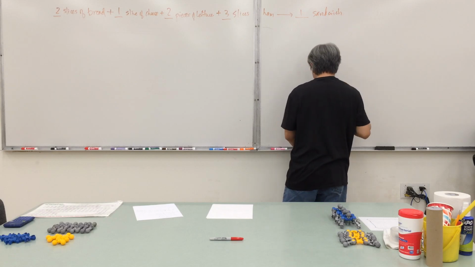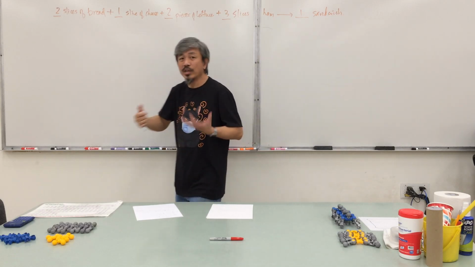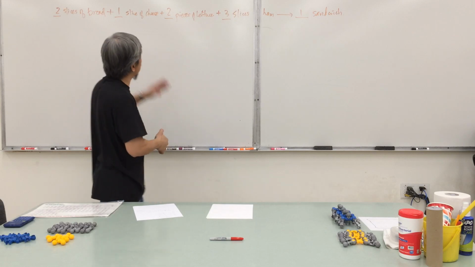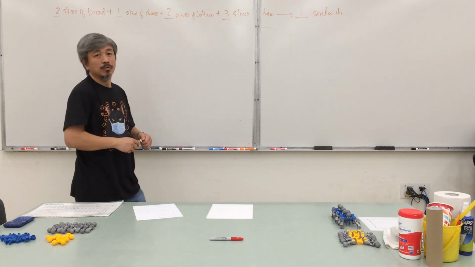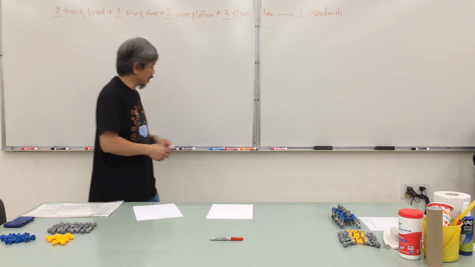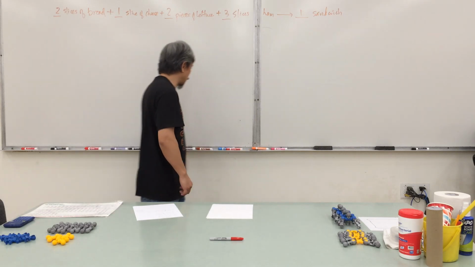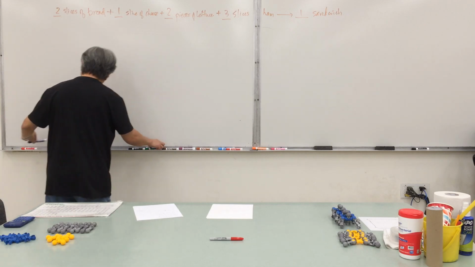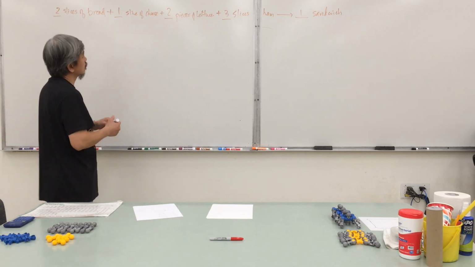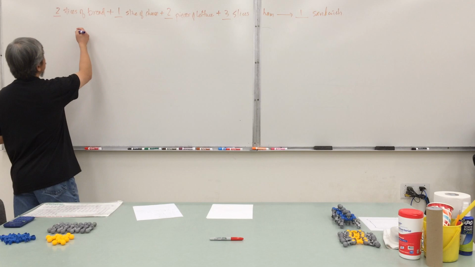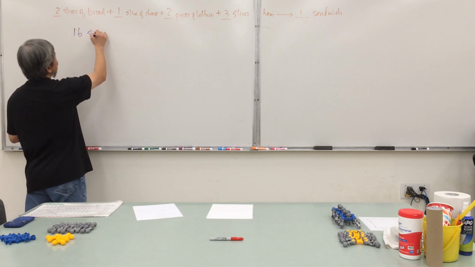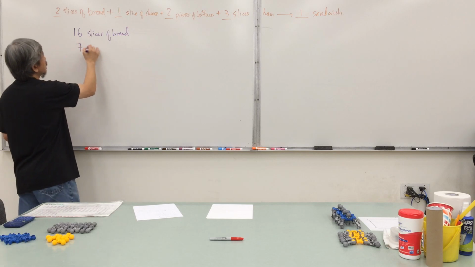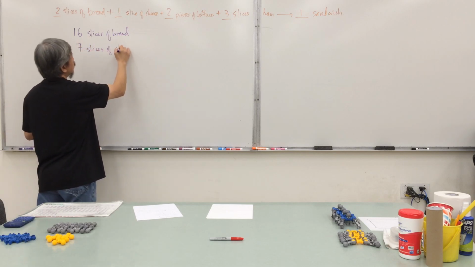So this is now my balanced chemical reaction equation, so to speak, for making ham sandwiches. So these are the coefficients, the relative amounts. Now, of course, what if then I have a certain amount of ingredients to start off with? So I look in my refrigerator, and I find that I have the following in my refrigerator. I find that I have 16 slices of bread. And let's see, 7 slices of cheese.